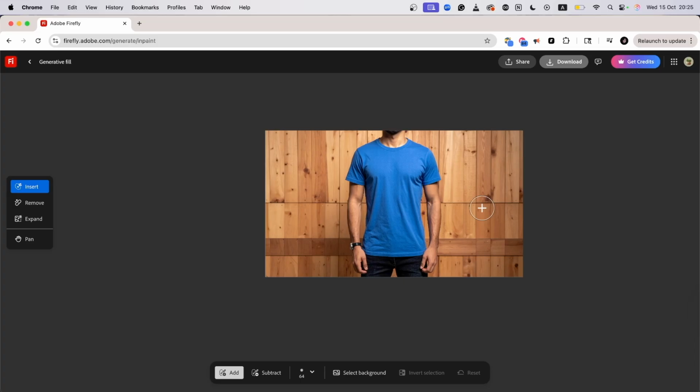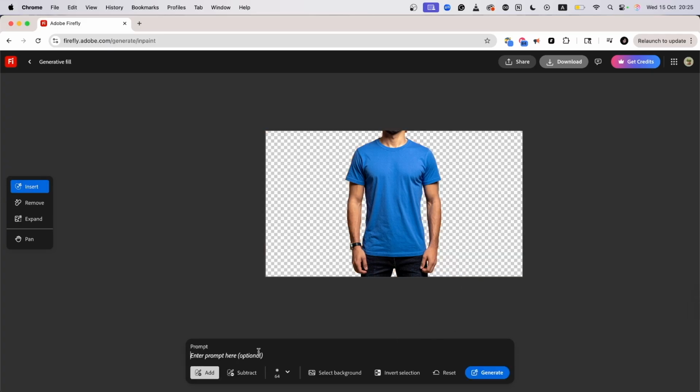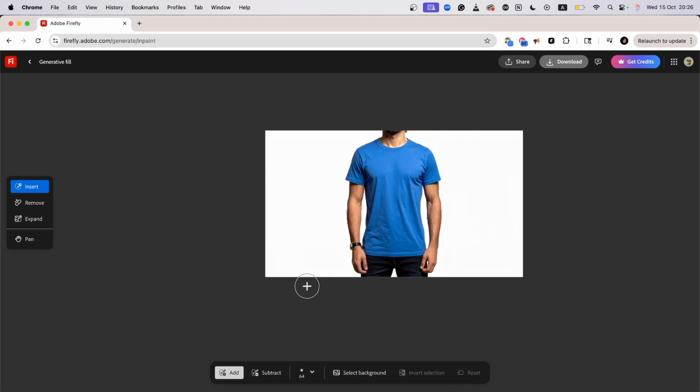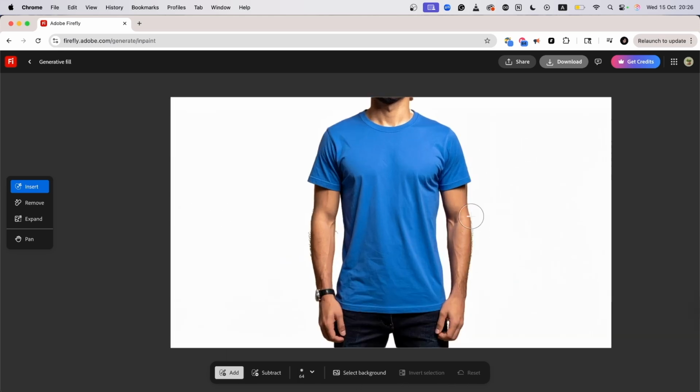If you have any sort of distraction, feel free to remove that as well. But what I'm going to do is select the background with Insert so that I could replace it. I think it's better to have a solid color just so that the focus could be on the design that we're going to put on later. So let's do white background. So there is my base image, and I'm just going to hit download.